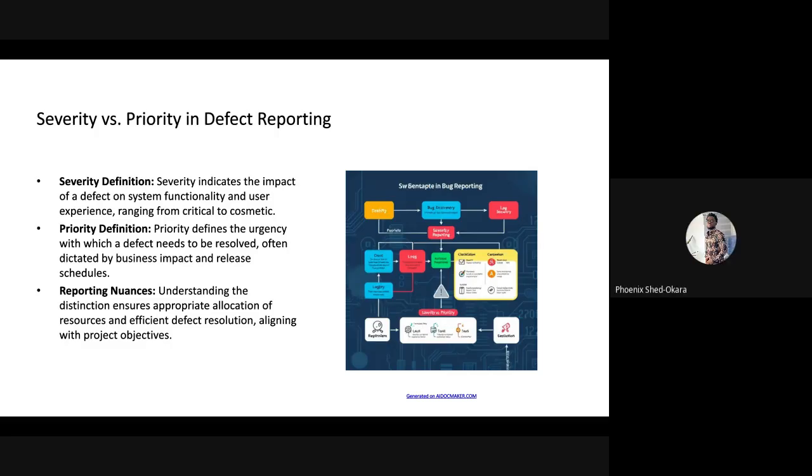Okay, so there are two, right? I think we discussed that like 2 weeks ago. There's the software development lifecycle, and there's the software testing lifecycle. If you are still confused, you can go back to those videos and research them. But let me explain at what stage this bug management comes in. It comes during the testing stage in the software development lifecycle, and it also occurs during the test execution stage in the software testing lifecycle.